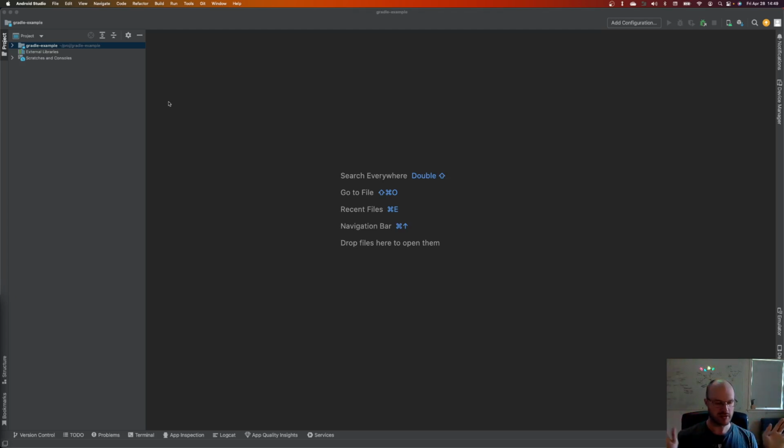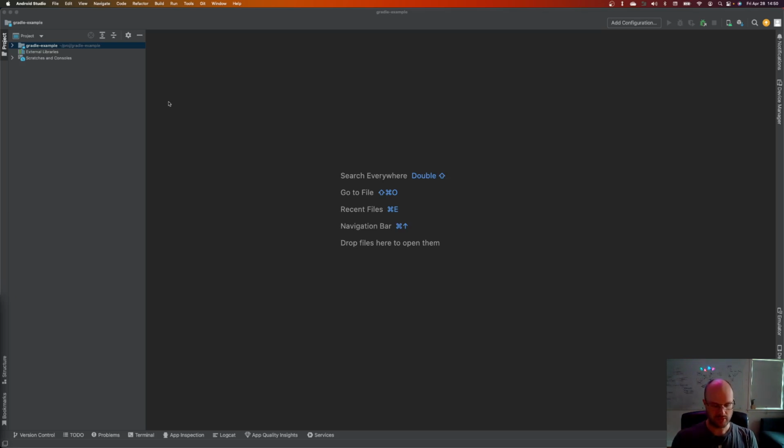Whatever editor you're using to follow along with me here, it's got to have Gradle functionality built into it. So like IntelliJ, which Android Studio is based on, I know does that. I really don't know what else is out there, but the crucial thing here is you absolutely need autocomplete. If your editor cannot autocomplete stuff while you're writing Gradle scripts, this is going to be extremely difficult for you. So that's why I'm using Android Studio.